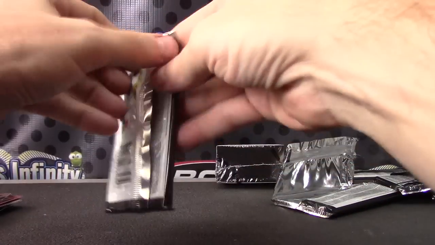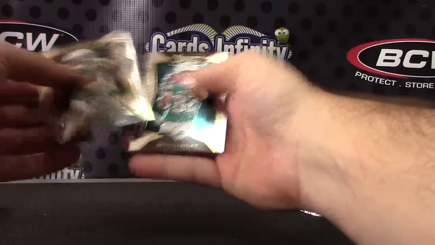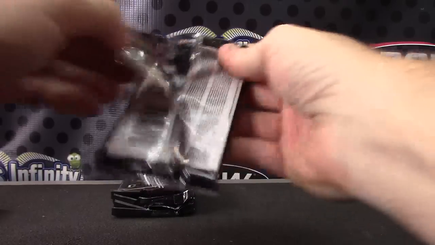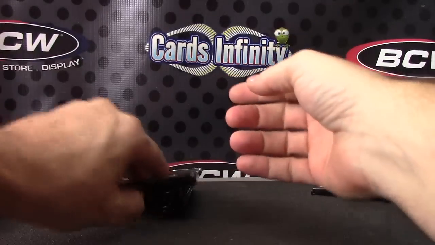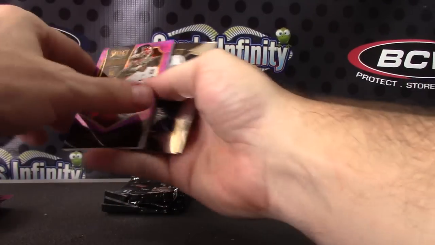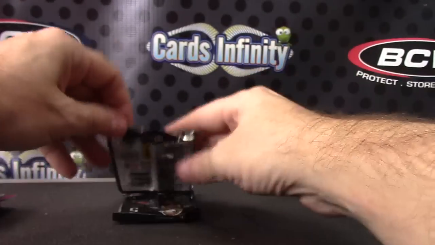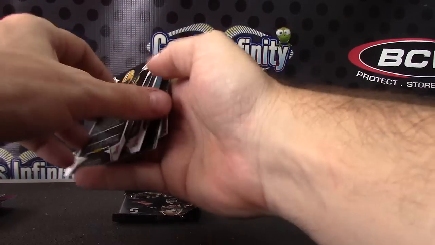Rajon Neal. And the last pack of this mini box is Marshawn Blue. Antonio Andrews, purple. Mike Evans, purple patch. That one's 34 of 35. Damian Williams, prism. More points. Got you again. 3 for 3 on points.